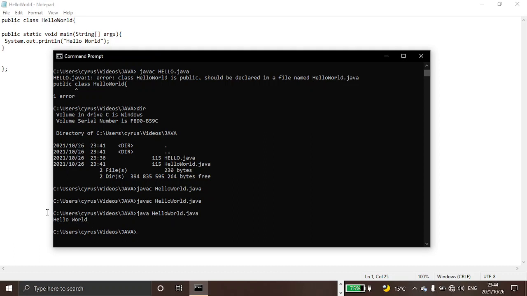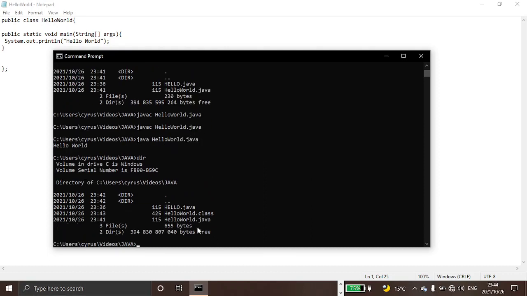Voila, Hello World. So guys, I think we're done now. If you want to see the directory, this is HelloWorld.class. That is the file that has been loaded into memory and that we executed. It has been linked by the linker, and we executed it and displayed the output on the screen, which is Hello World.